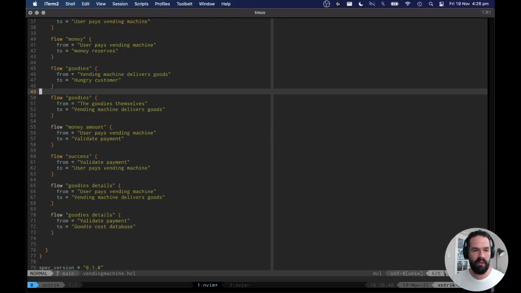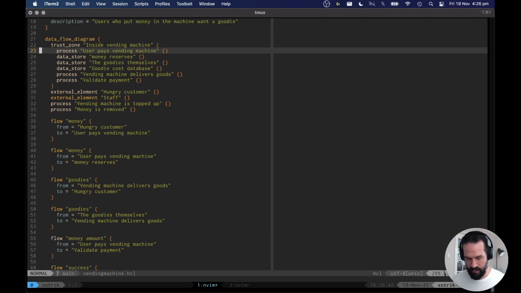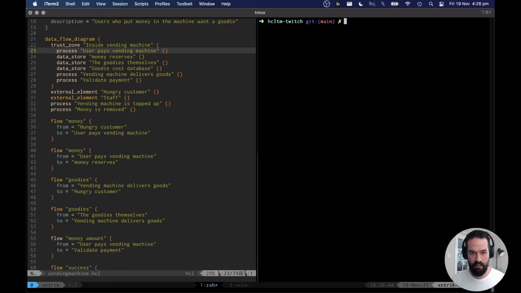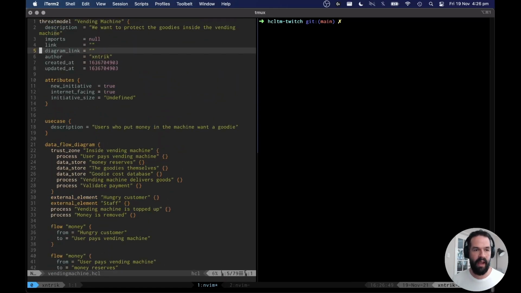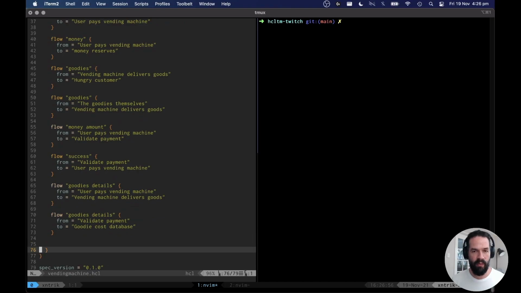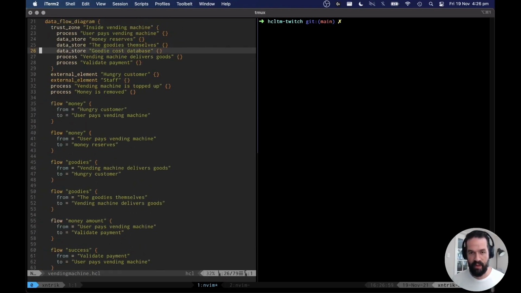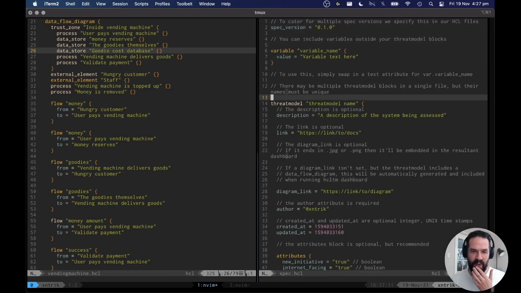But what I wanted to do was continue working on this little threat model and start to fill in some other bits and pieces. The DFD was less important. It was more about playing around with other parts of the framework inside of hcltm. So this wasn't even things like variables or anything like that.